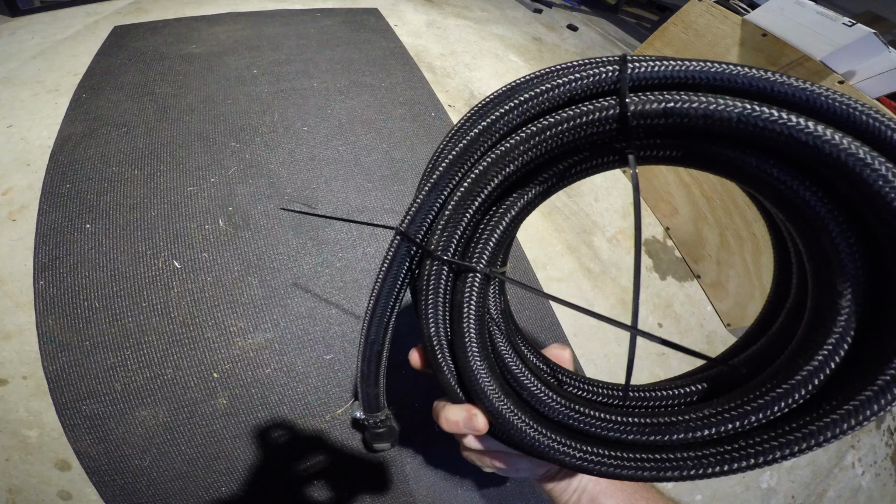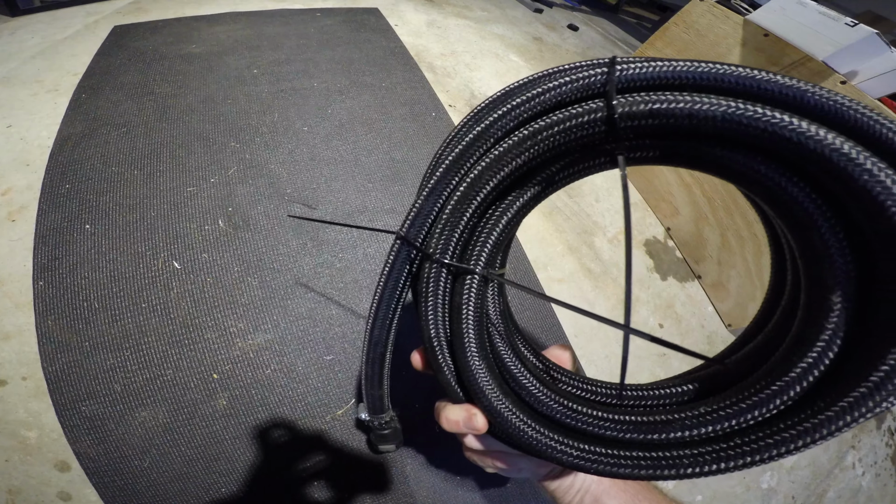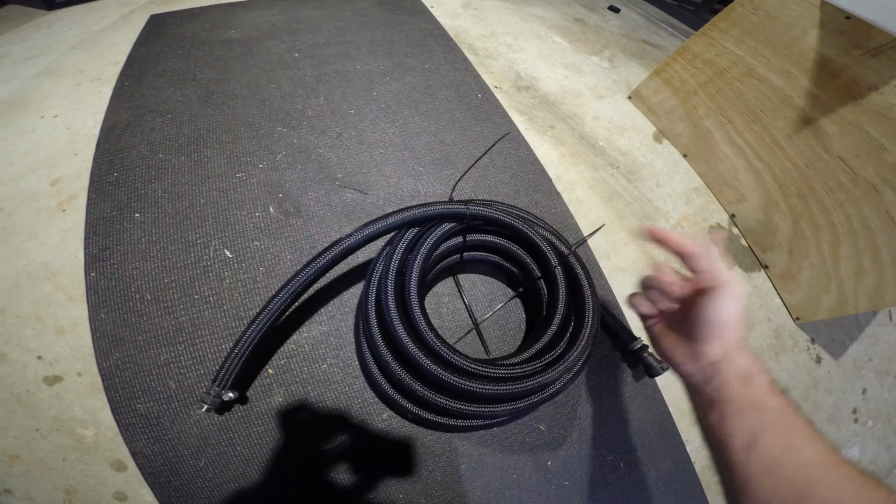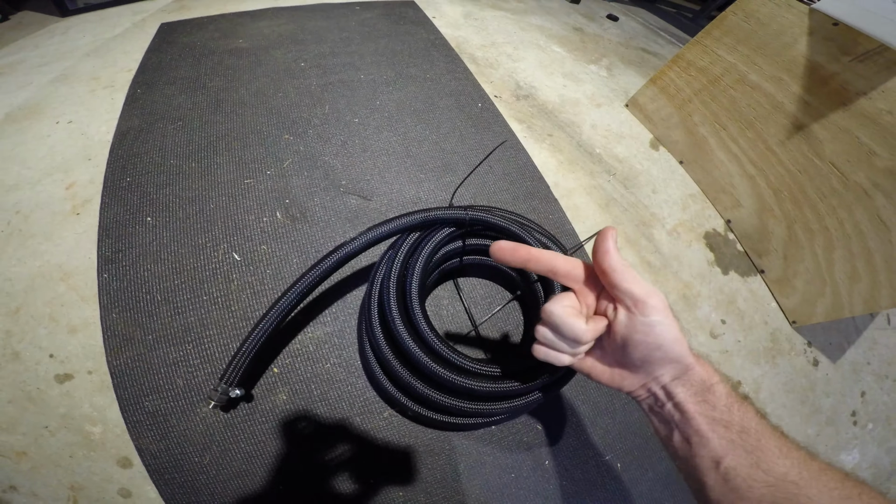So this is what we are installing today. We've got half inch CP3 feed line or fitting, quick disconnect, and then 10 AN line. This is going to be going from the lift pump all the way to the CP3.